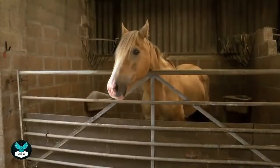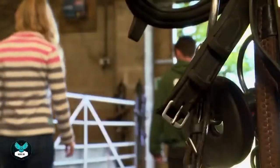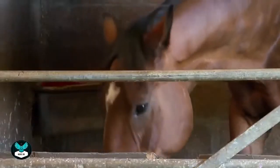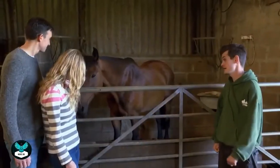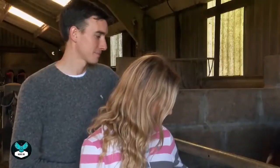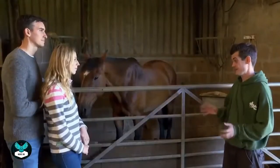And today they've set aside two of the more experienced ones for Matt and Daisy. So who do we have here then, Chris? We've got Sam. He's our old boy, 24 years old now. He's been at the centre for quite a few years. He's just that safe pair of hands that we need here, just to look after sort of the husband, the boyfriend, the friend who's sort of been brought along to ride.